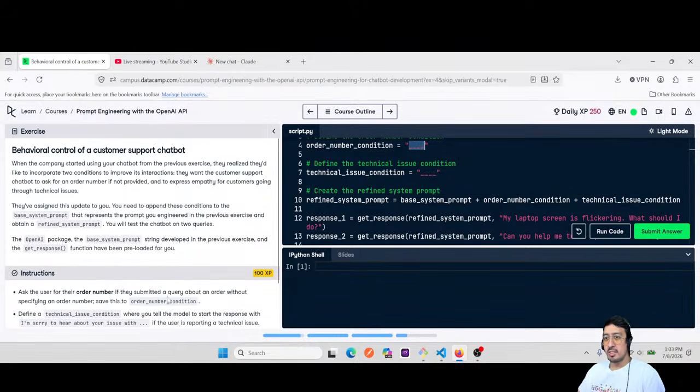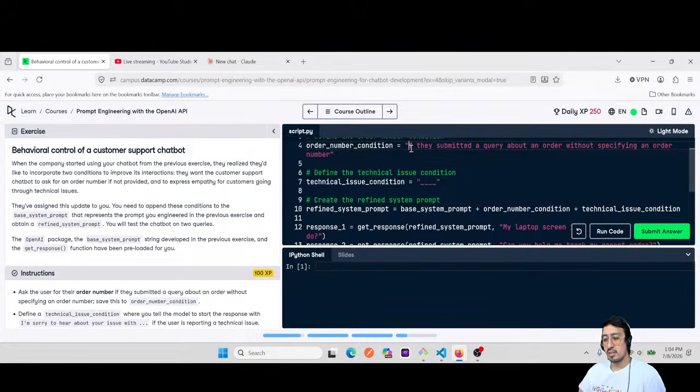So in this order, I'm gonna put: if they submitted a query about an order without specifying an order number, please ask the user for their order number.